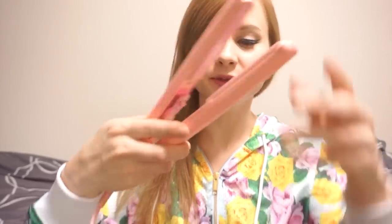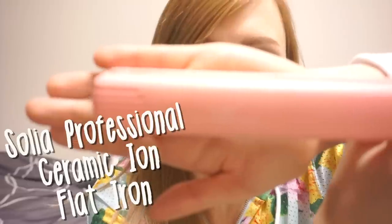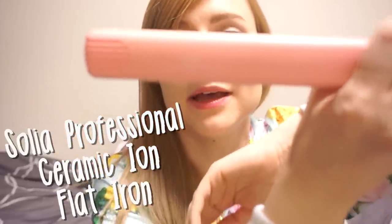If my hair is almost dry, then I can start to blow dry it just to get the final finish — kind of straighten it if I want to, or add some body to it with a round brush. And then once my hair is all dried, if there are any parts that need to be straightened — usually my bangs need that, and there are usually some stubborn curly pieces underneath — I use a ceramic straightening iron. I really like this one; I've had it for probably about 5 years now. It is the Solia Professional Ceramic Ion Flat Iron.